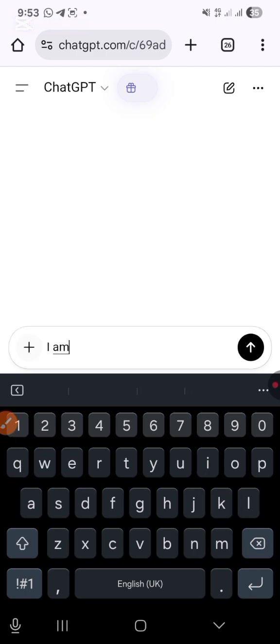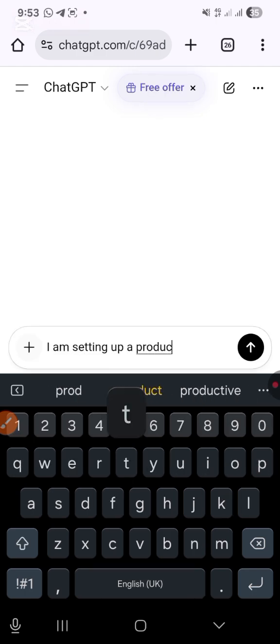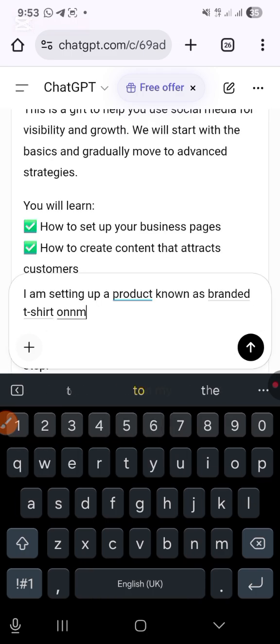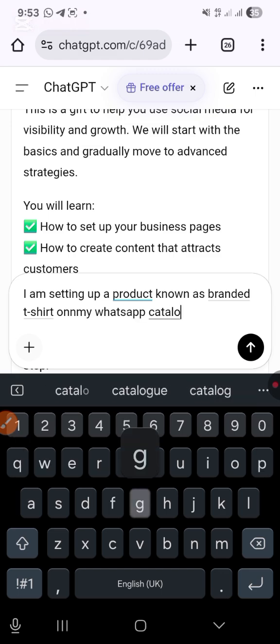I am setting up a product known as branded t-shirt on my WhatsApp catalog.